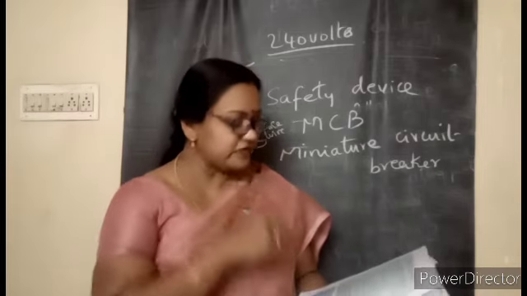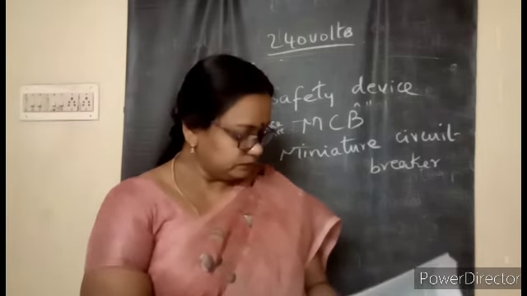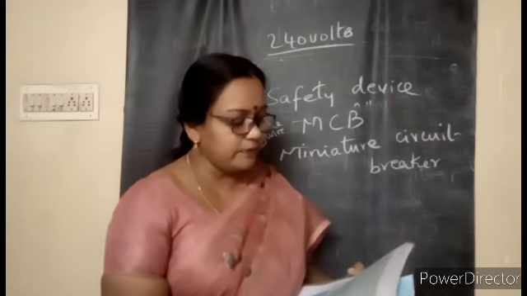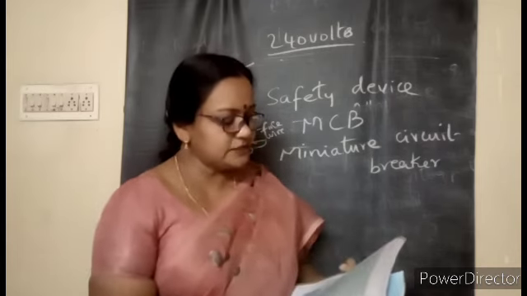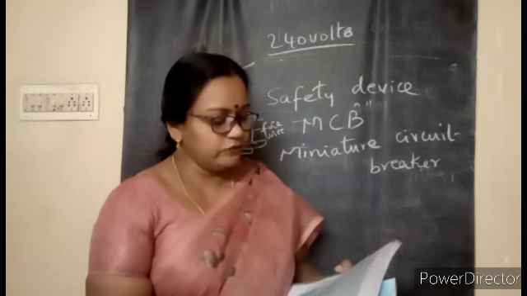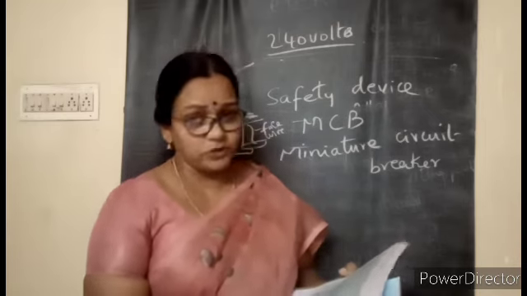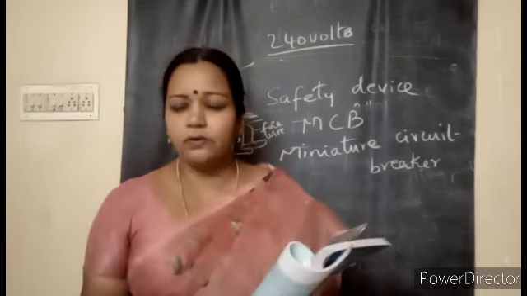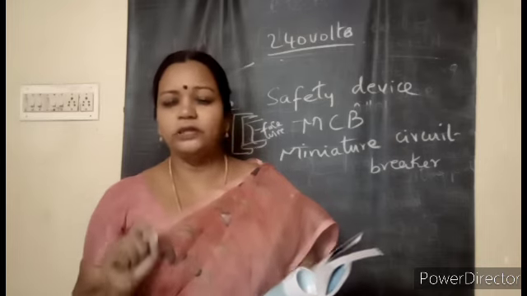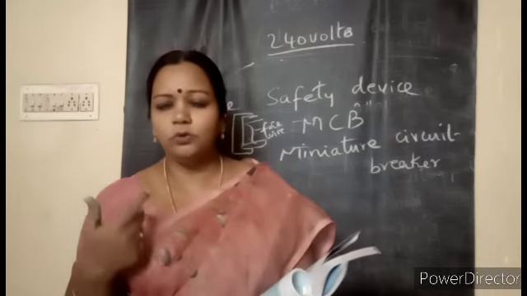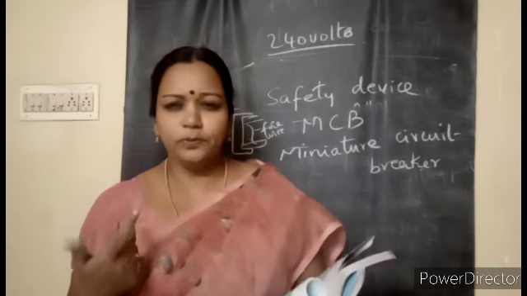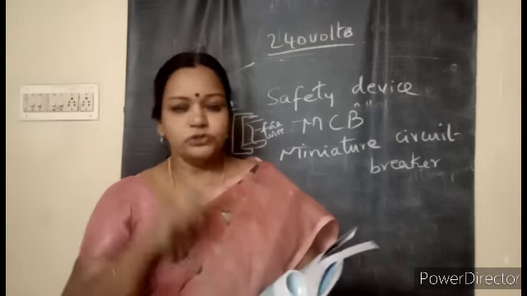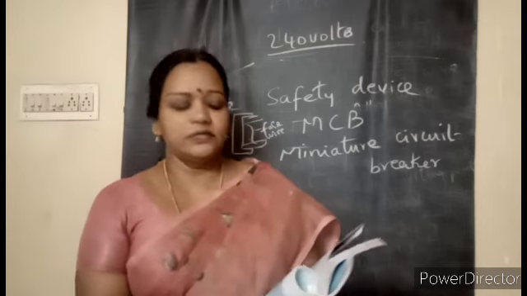Then you come to page number 172. You have the 11th question. I'll read that question, children. An electrician is carrying out some repair in your house. He wants to replace a fuse by a piece of wire. Would you agree? Give reasons for your response, they are asking. So any wire cannot be used as a fuse wire. Your fuse wire should have high resistance and low melting point, then only it will serve the purpose, or else it will not melt and the circuit won't be broken when high current is coming, and it will not act as a safety device. So think about whatever I have said and try to answer that.